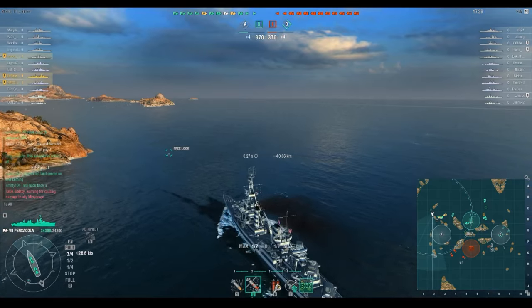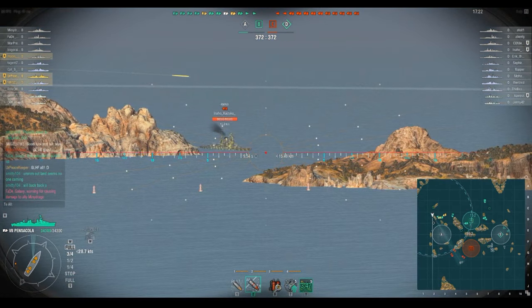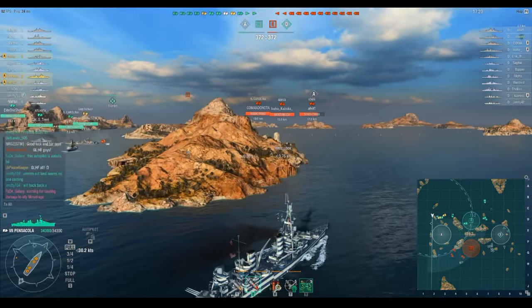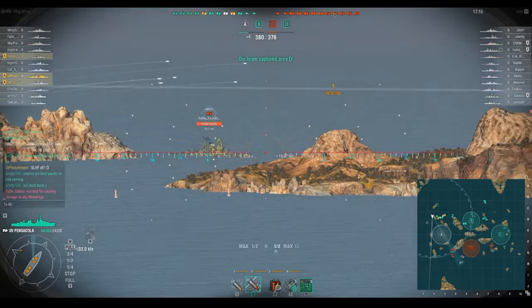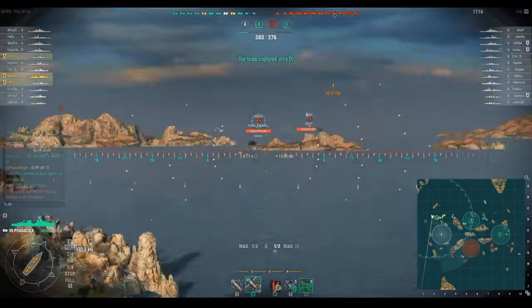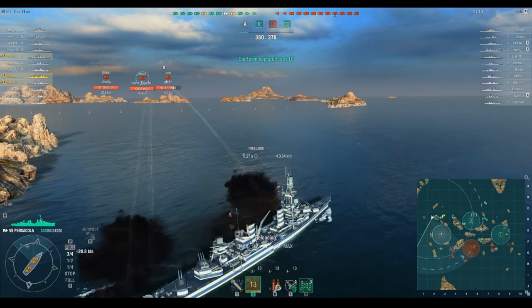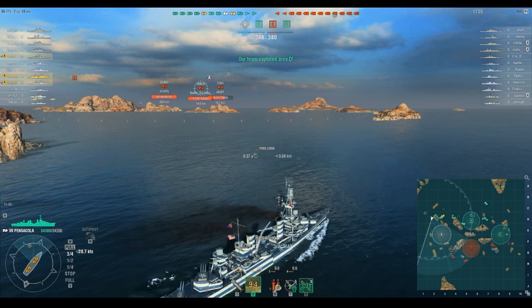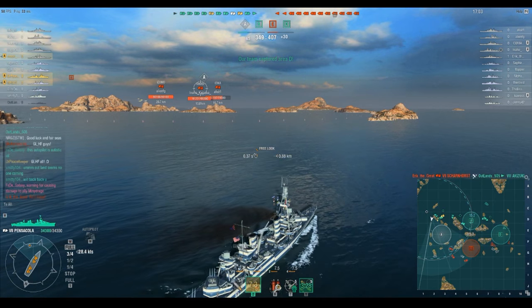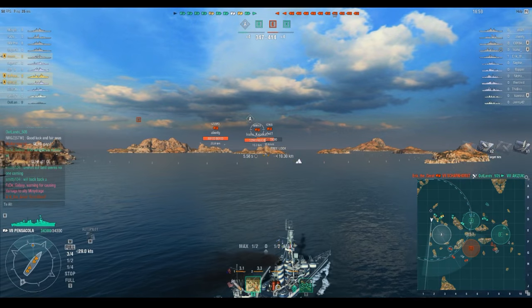Now that our friendlies have kind of come up, we can start to afford to push in towards the cap a little bit. If this was the post-buff, we could use the new stealth to get in closer. But we can use the island cover to get closer to these ships and get some hits in. You can see there, totally fired from stealth. Absolutely no one was around to detect that shot getting shot off. And... no damage.